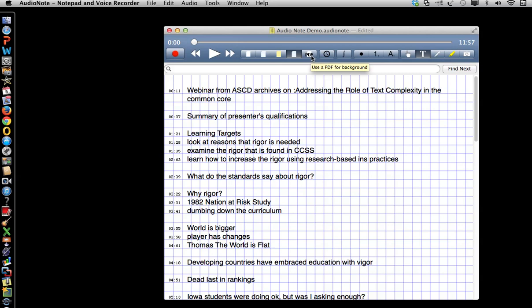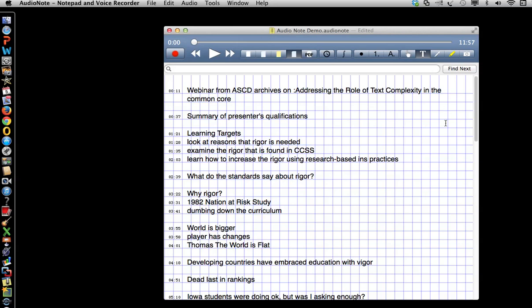You could also use it to make a quiz in class where you imported the PDF to put as the background. And then in your audio file, you could ask the students to locate and identify certain parts of a cell or of a chemistry project or draw the rain cycle, the water cycle, things like that. So there are a lot of ways you can use it. You can also import pictures. So if you went to a zoo and you were collecting, you would listen to a presentation and you wanted to bring a picture in, you could certainly do that as well.